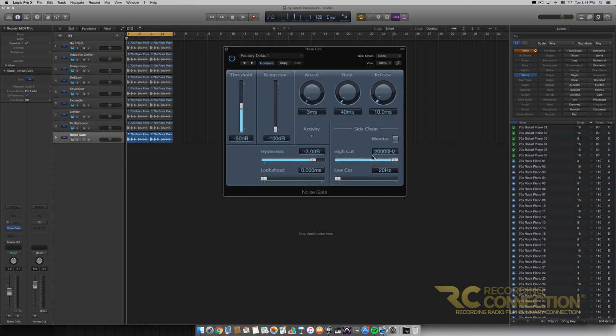And we get these filter options, this high cut and low cut, to change how our gate is opening and closing. A quick easy example is if we only want our gate to open when high frequencies pass -50 decibels, we could raise this low cut, and I'm going to raise this threshold a little bit, say -25, that might be good. And then let's just listen to what it's doing to our signal. I may have to adjust it a little bit as it's happening, just letting you know. But let's listen to what's happening. So lower this.